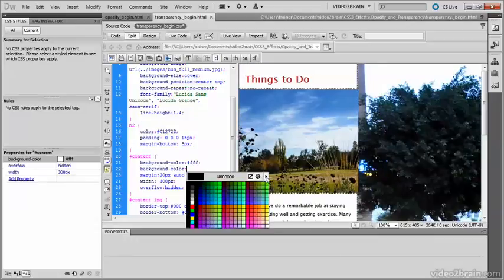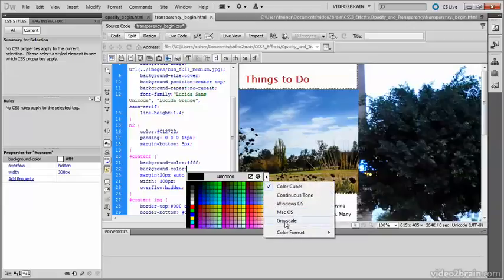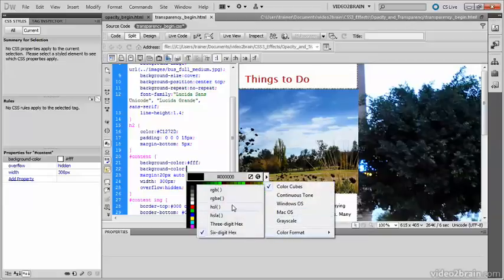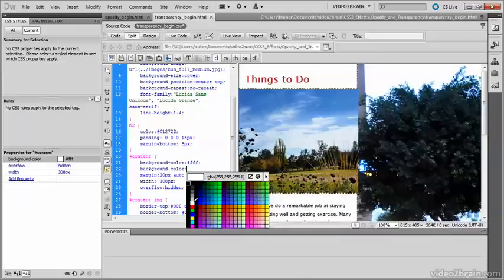Now the first thing I need to do is to click this little right arrow at the top right of the color picker, go to color format, and I'm going to choose RGBA, but if you prefer hue, saturation, lightness, feel free to use HSLA. RGBA, and then select white from the swatches here.